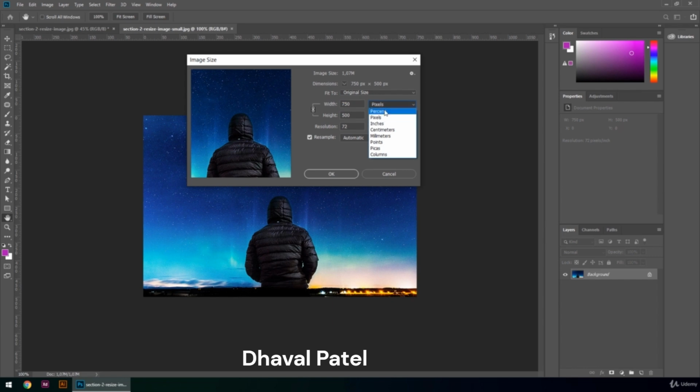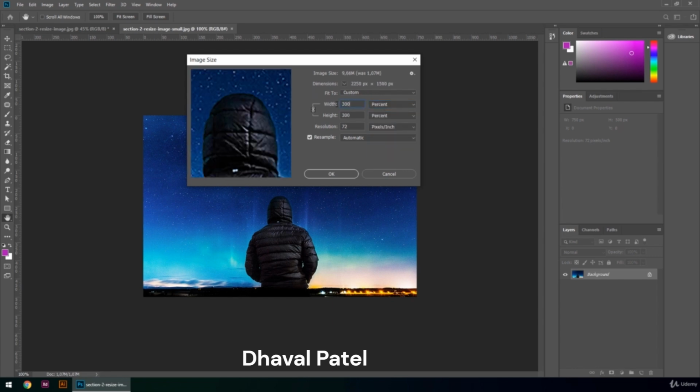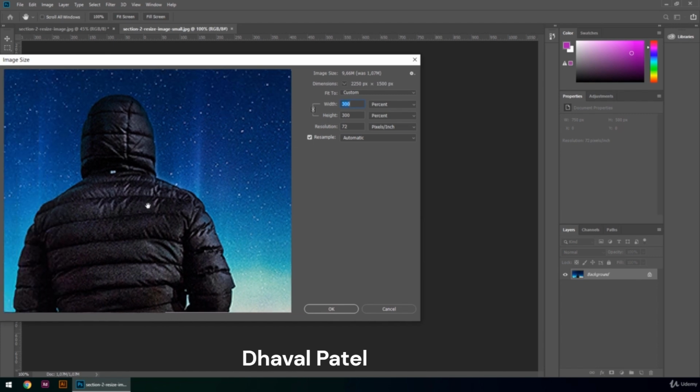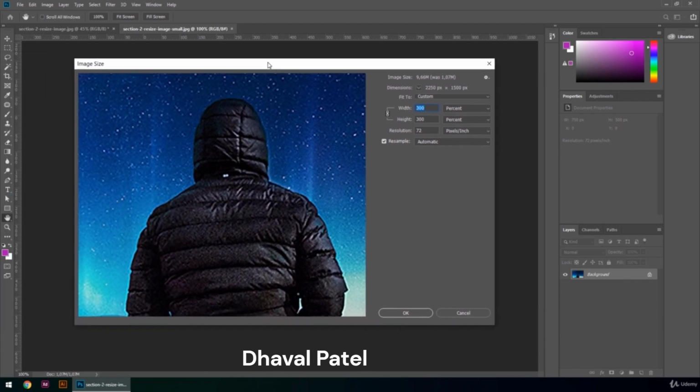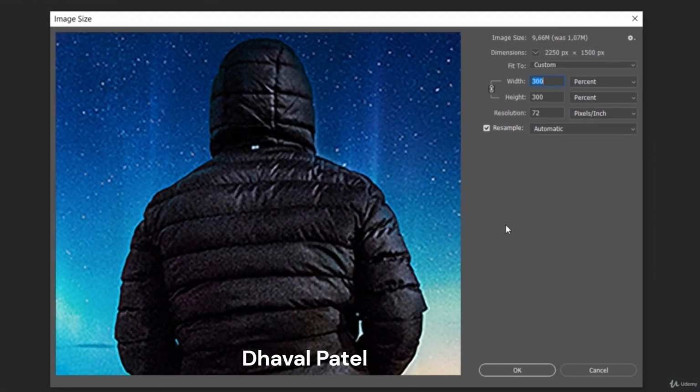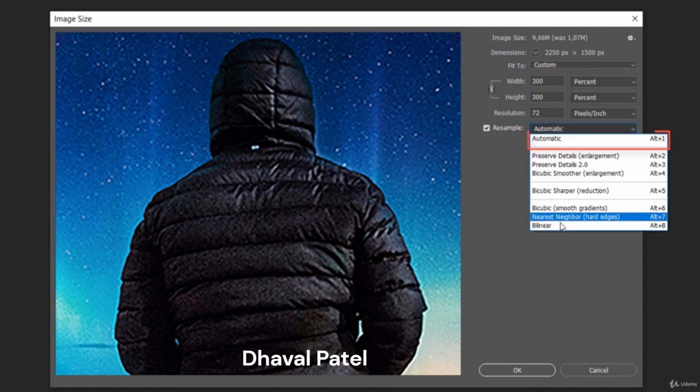Here I'll crank it up to 300% so I can explain what's going on. I'll also enlarge this window so you can see more of this preview. 300% is an exaggerated value. I wouldn't recommend you go this high because this command means that for each existing pixel, Photoshop has to create 3 additional ones. Now let's play around with these options, though my advice is to leave it set at automatic.